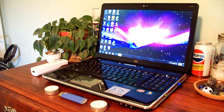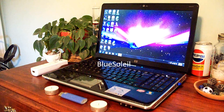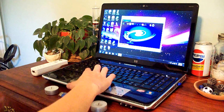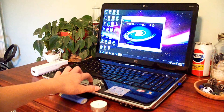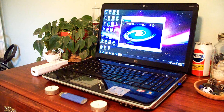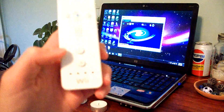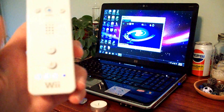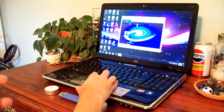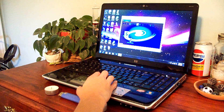There are going to be two programs that you will be using. One is called BlueSoleil. You'll want to pair your Wii remote and it will come up as Nintendo RVL-CN-01 or something. To put it in discovery mode, you'll need to press the one and two buttons and it will pop up. You'll want to double click it, then double click the mouse icon up here, and now it's connected.